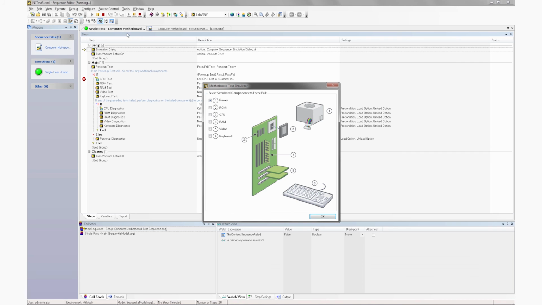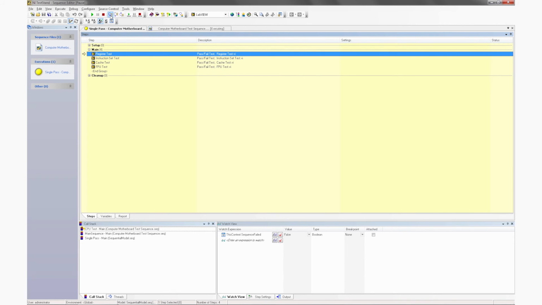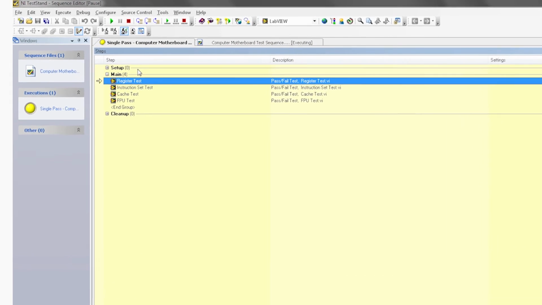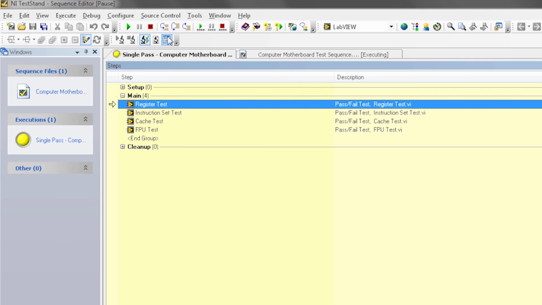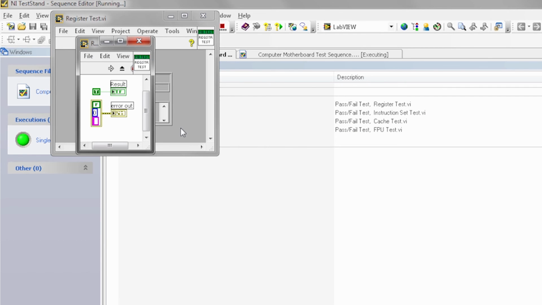And this time, I'm going to let our test sequence run without any failures. Now, just as we expected, we've paused at our CPU test. So the next thing that I'm going to do is step into this sequence. I can see that when I single step into the sequence, I pause just before the execution of the next step. Now, I can choose to step into this particular piece of test code, and my LabVIEW environment is going to open up. Here, I can open the block diagram, and I can actually watch this test code execute.